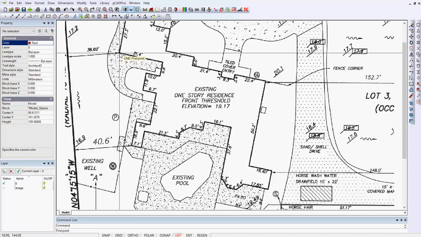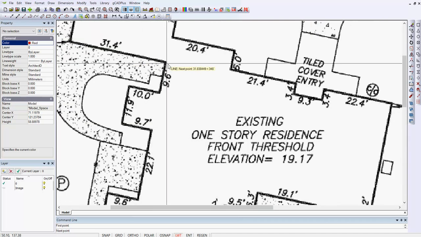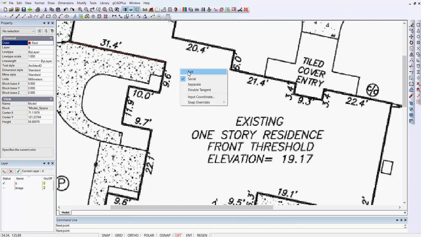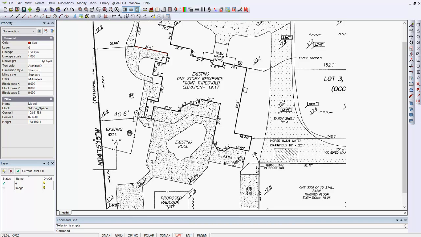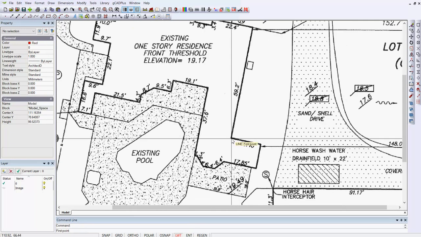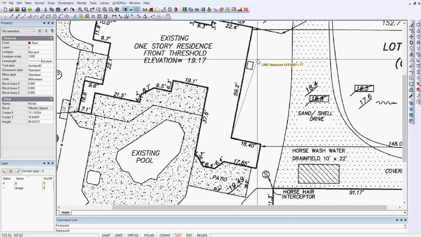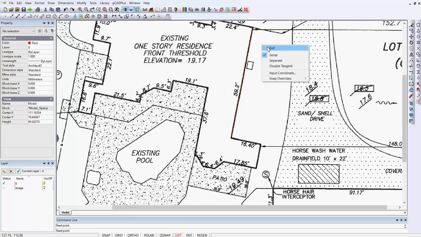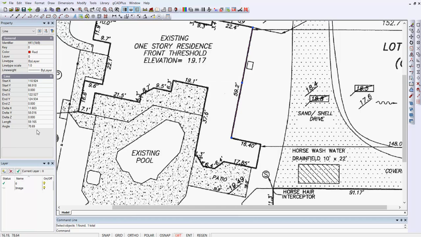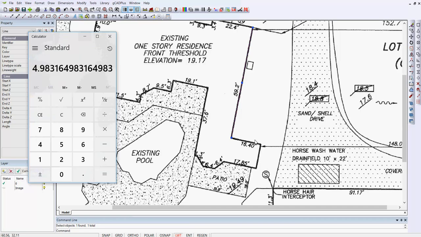So we might start by drawing the footprint of the house. But you might want to rotate the drawing so everything is squared up. Well, to do that, I'm going to start the line command. I'll start it by draw line, and I'll zoom in on that. Instead of using the distance command, we're actually putting a line directly on top of that part of the house footprint. And if I select that line, you can see its angle is 78.69.